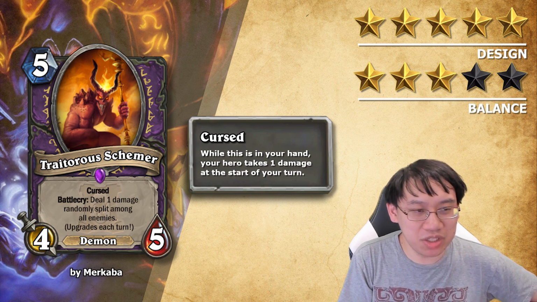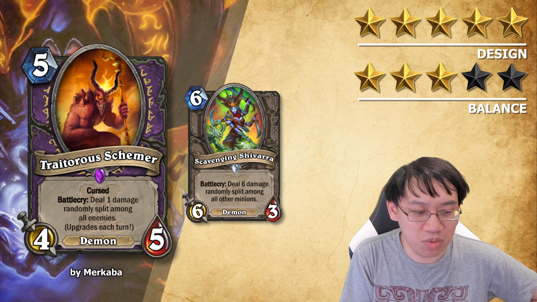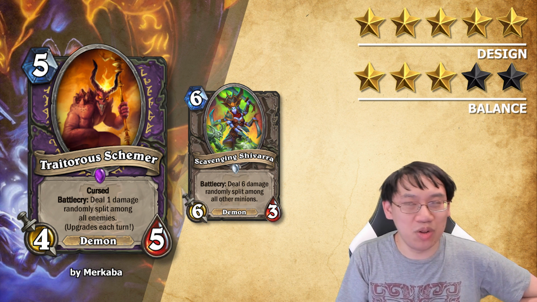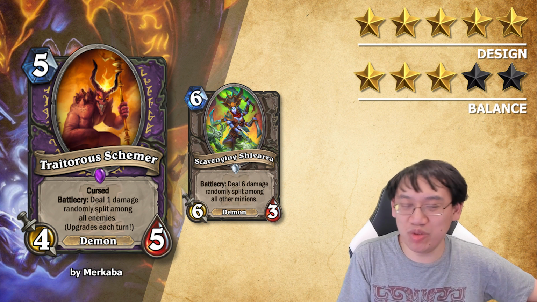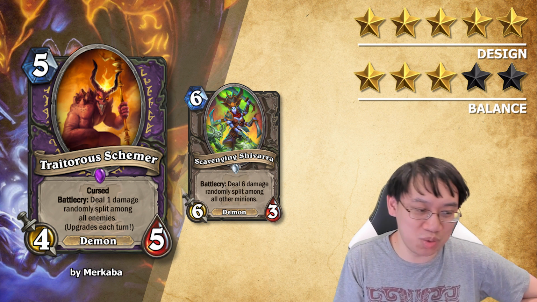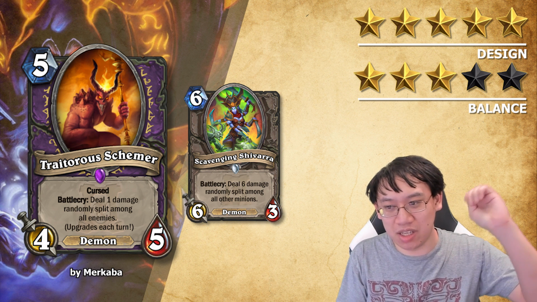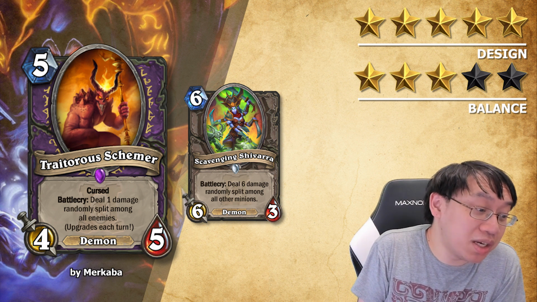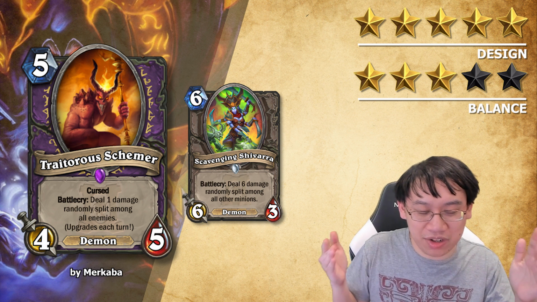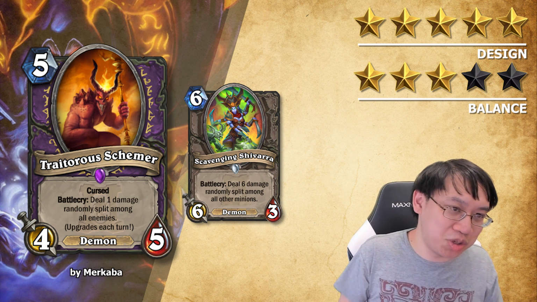Problem is, compared to Scavenging Shavara, 6 mana 6/3 deal 6 damage randomly split among all minions, Traitorous Schemer looks much weaker. Shavara is really good at controlling the board, and also it only hits minions, which is really critical. As it stands, I think it could just be reduced to 4 mana instead of 5 mana. It is a bad top deck, and is both an upside and a downside. So 4 mana, 4/5 with a Battlecry, but also balanced with Cursed.